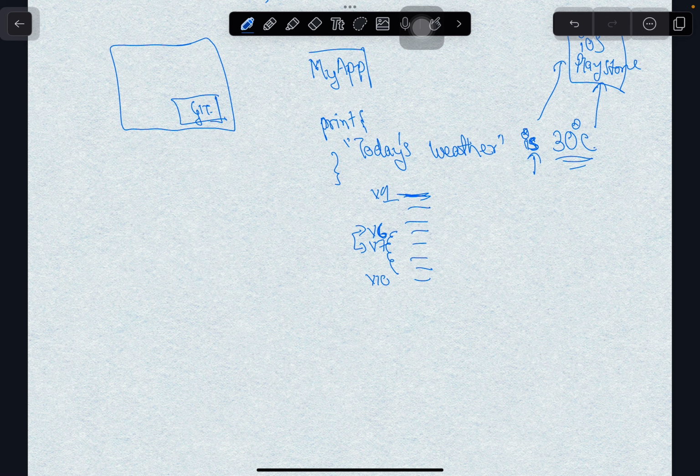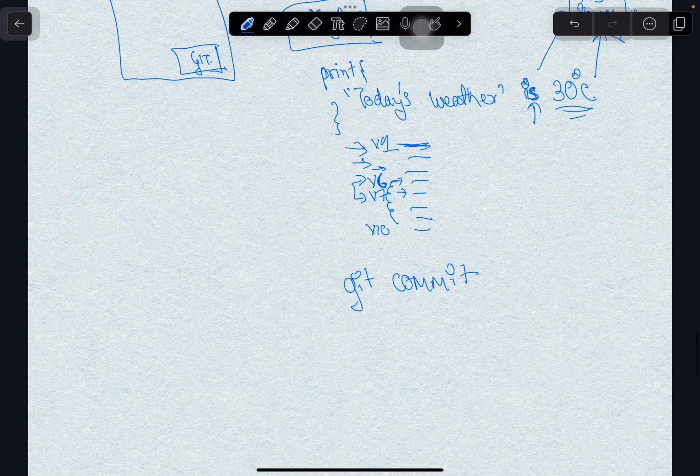For example, you're just working by yourself, you're a single developer. You install Git in your system, and now with each change that you make, you do git commit. What it does is, for example, you have 10 files, it takes a snapshot of it at that moment.